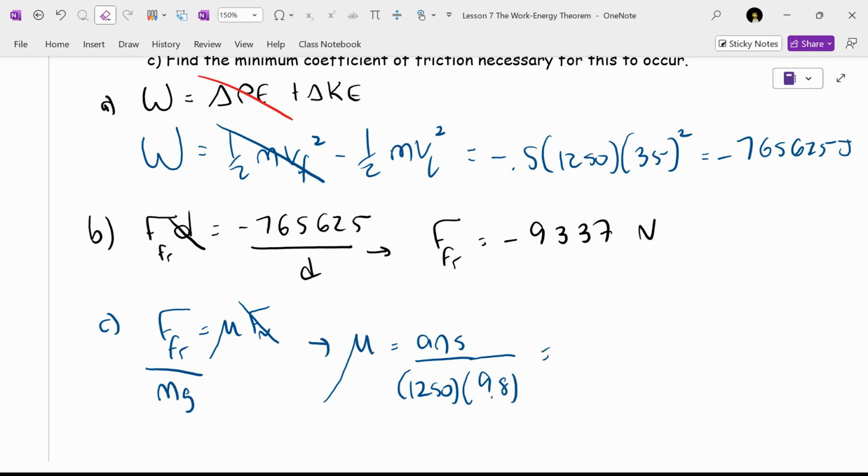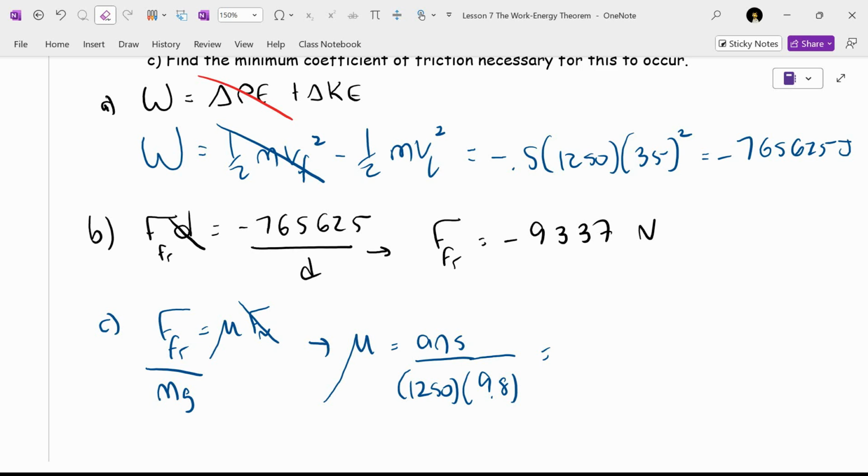Now, here, if I use my answer button, I'm going to get a negative mu. That's stupid. I'm going to ignore the negative because coefficient of friction is just a ratio. It's neither negative nor positive. So this is where I would finally ignore a negative. You'll need brackets around the bottom. And I'm hoping, because I was making these numbers up, you're getting legitimate car tire numbers, which are usually in the 0.6, 0.7 range. What'd you get, Stephen?